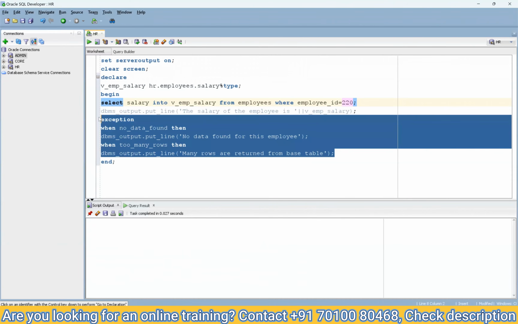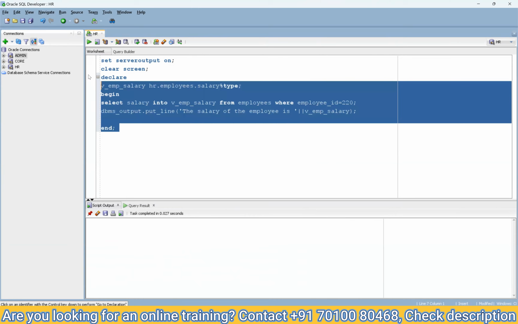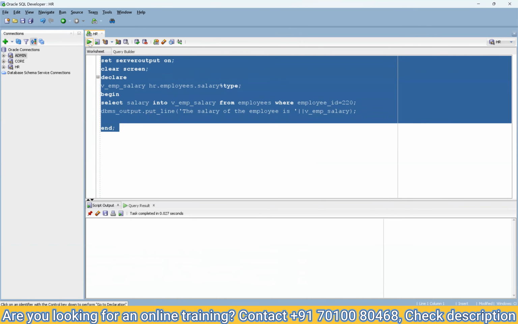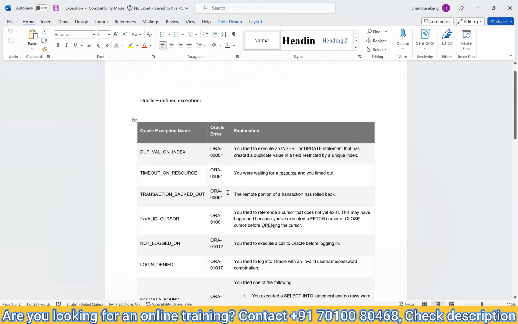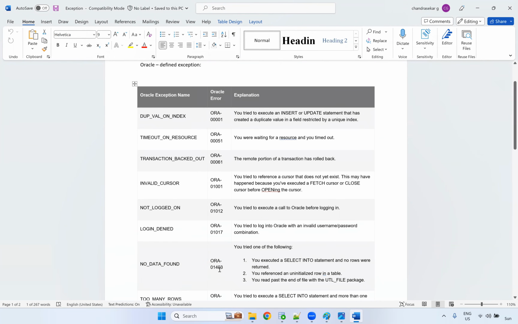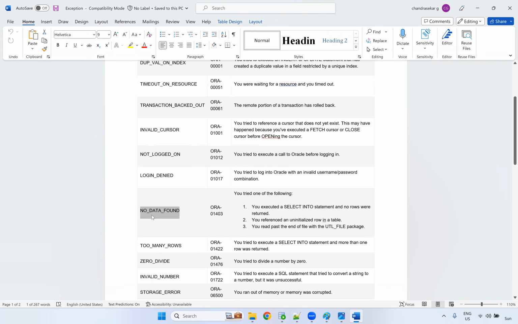If you don't use exception handling, then you are getting this error, ORA-01403, no data found.